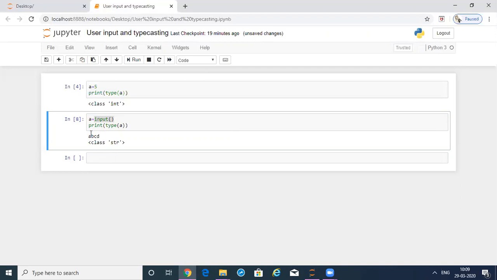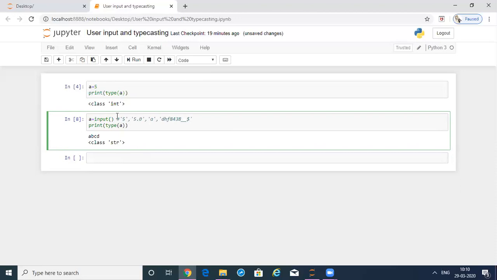But if the default is string, we can write an integer, 5.0, a float, a character, a string, or special characters.